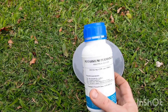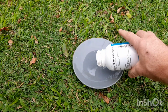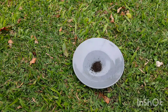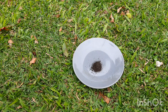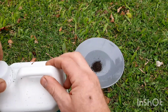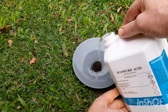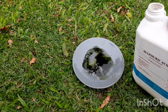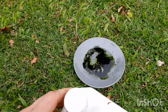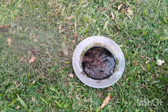For our next reaction, we'll be mixing potassium permanganate and sulfuric acid. You will need to add equal amounts to get the reaction. I added a bit too much sulfuric acid and I needed to add more potassium permanganate. Once the mixture is done, you will have a purple pool of lava, turning anything organic into flames.